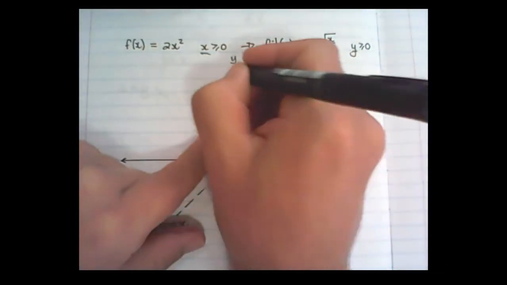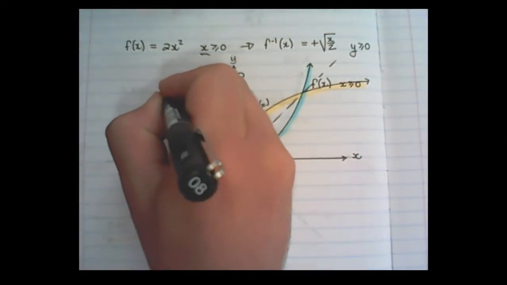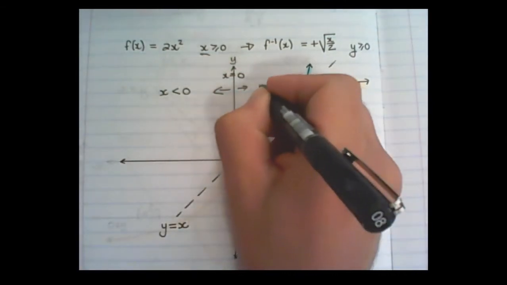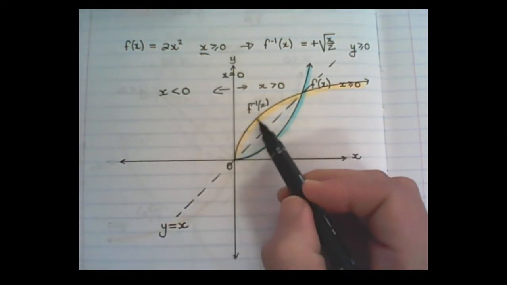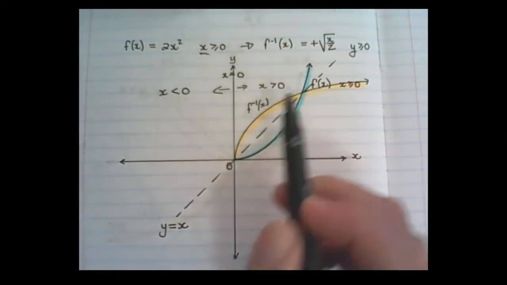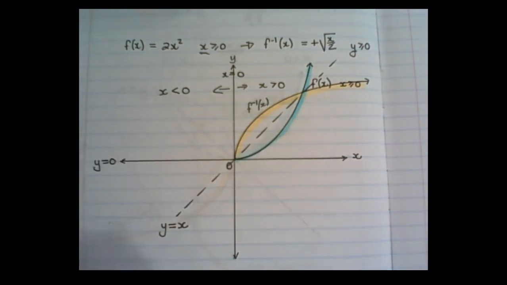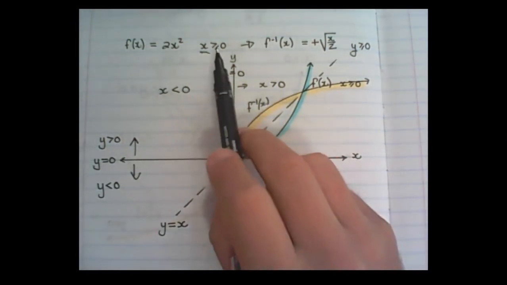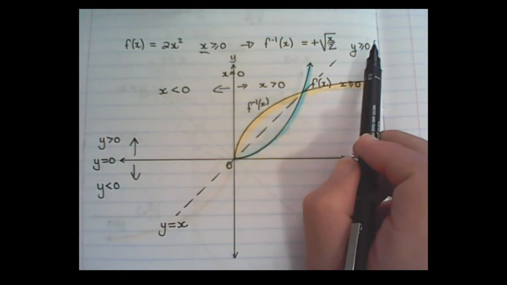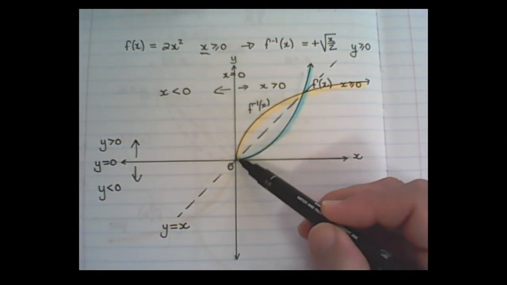On the y-axis we have x equal to 0; on the left of the y-axis we have x smaller than 0; on the right we have x bigger than 0. So for the blue graph, where x is bigger or equal to 0, it is from the y-axis towards the right. The x-axis represents y equal to 0; above the x-axis is y bigger than 0; below the x-axis is y smaller than 0. Because of the restriction on f(x), there will be a restriction in y in the inverse function, so y must be bigger or equal to 0 — meaning from the x-axis upwards.